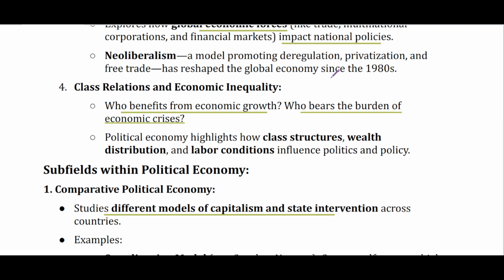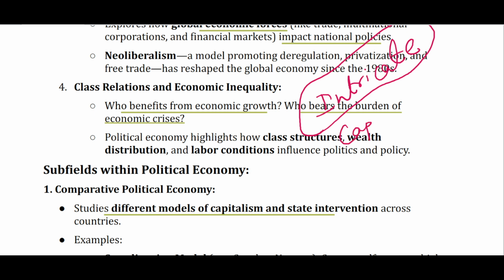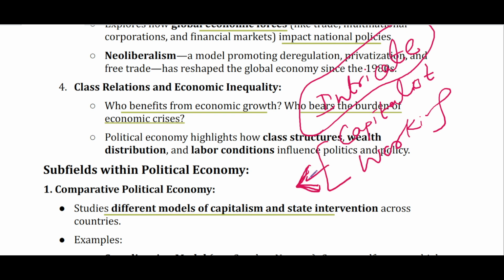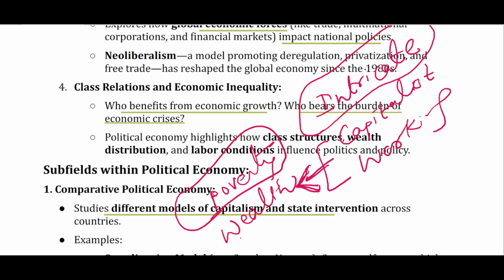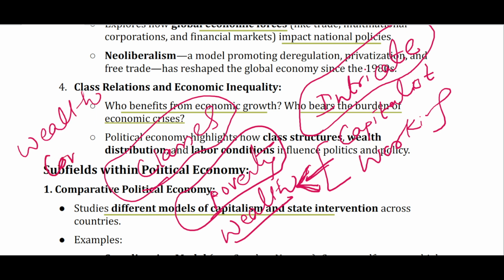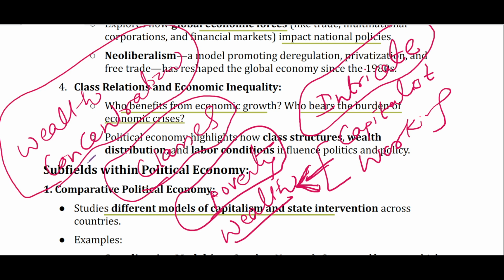In other words, this fourth feature studies the integrated web of relationships between the owner classes, the capitalist class, the working classes, and then the economic outcomes that they usually see. The economic outcomes in terms of wealth, whether there is poverty, whether the wealth is distributed properly, or whether the classes are enriching themselves. It also studies wealth concentration, how wealth concentration leads to poverty and then exploitation of resources.